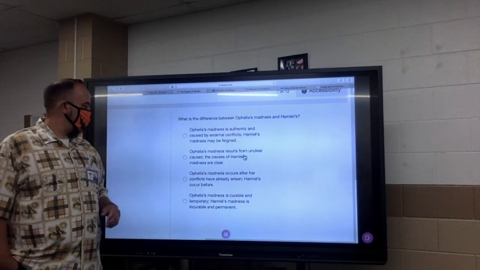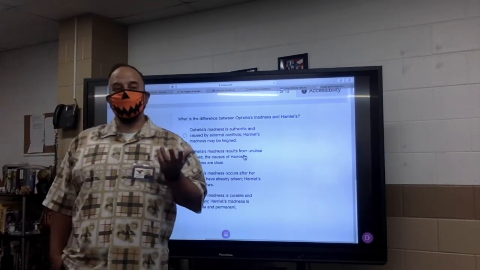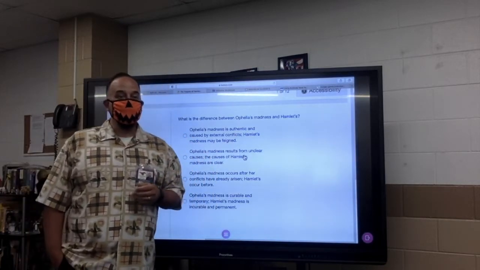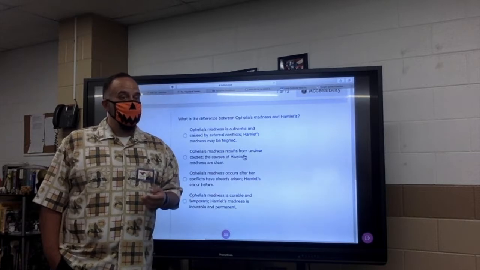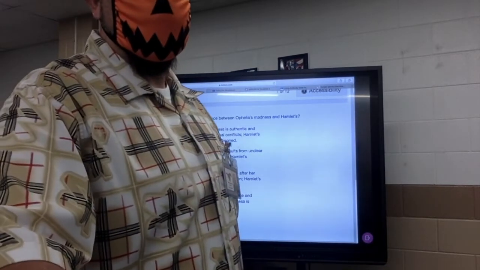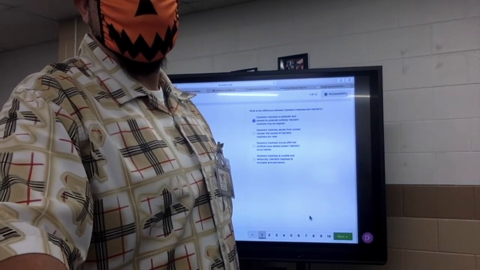Ophelia's madness is curable and temporary. Hamlet's madness is incurable and permanent. No, because we see by the end it seems like Hamlet is very much in his right mind, and Ophelia doesn't get the opportunity to be curable because that's the end of Ophelia. So we're going to pick this first one here. Ophelia's madness is authentic, so on and so forth.